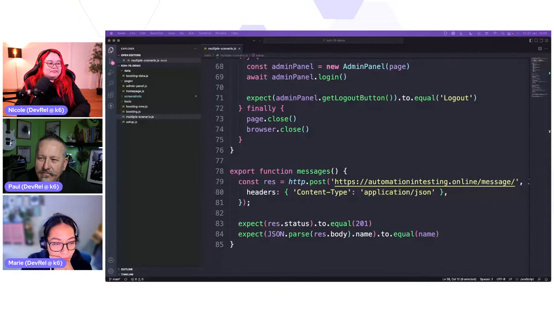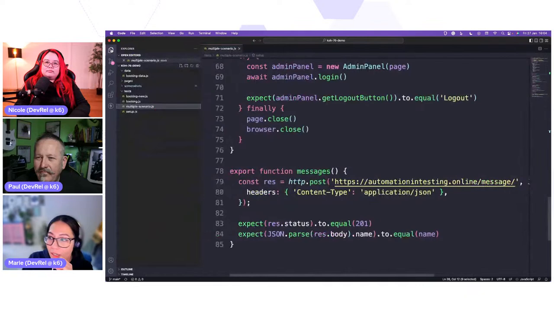But I guess maybe we could start with Marie with browser testing. Yeah. So should I just share my screen and go for it? Get started. All right. So I'll share the link. Maybe I should have started by sharing the GitHub project link, but this is actually available on my public GitHub repo.